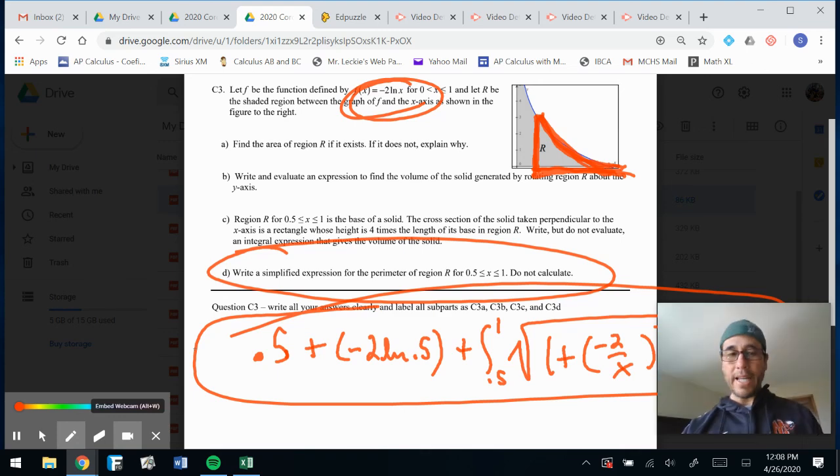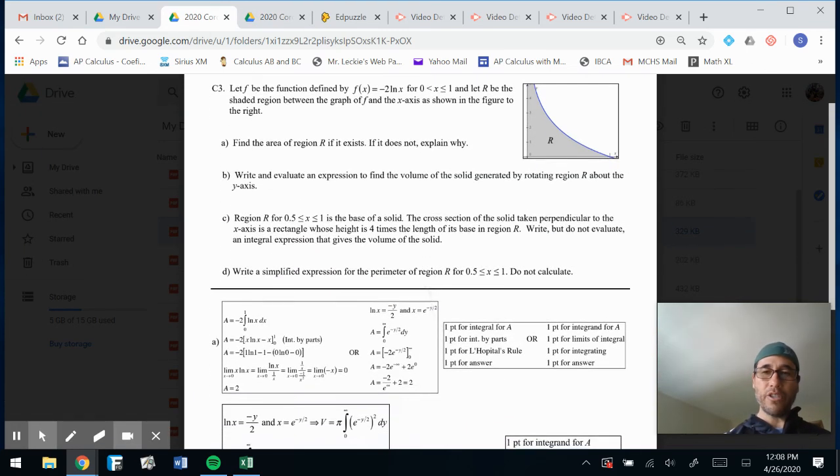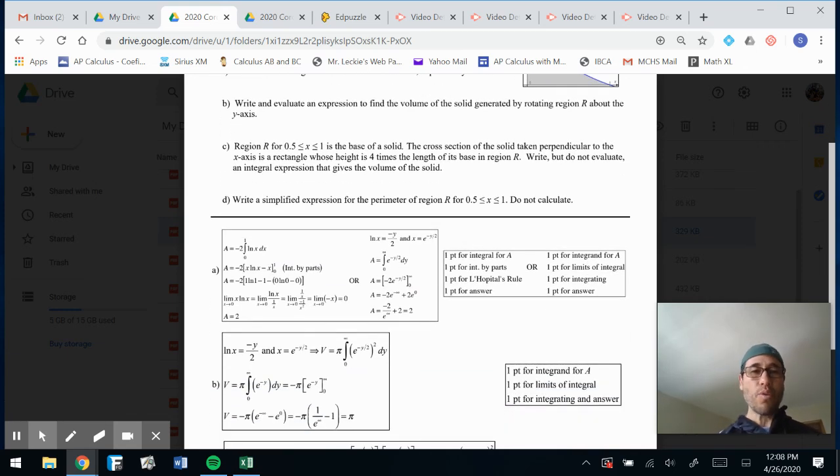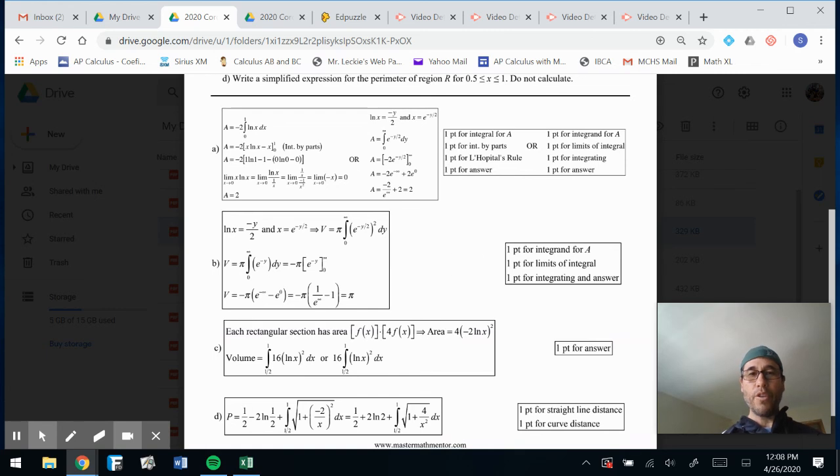Let me go ahead and give you guys the solutions with the points. Remember, this is some teacher. He is like an AP guru, I hear. But there's a couple ways of doing it. If you look at part A, he gave another solution of turning it into y's and going right minus left, which he's not treating as improper integrals with the limit. You would definitely have to do that. He didn't do that. So even though he's a guru, I don't know, shame on you.